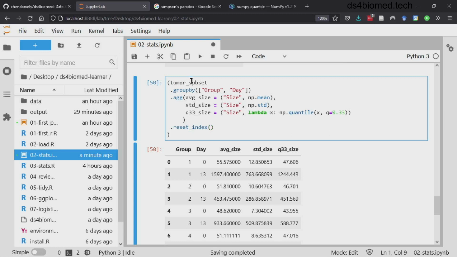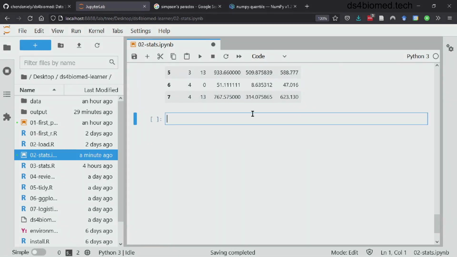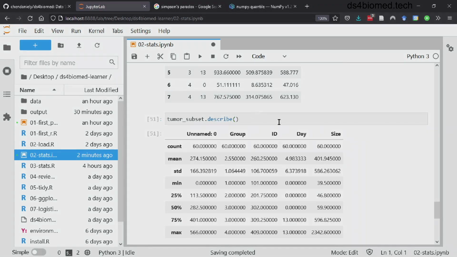The last thing that you can do, if you are just trying to get a quick setup or a quick set of calculations of what's going on, is use an actual function called describe. This is a method called describe that any data frame object can do. For every single one of these columns, it'll calculate a whole bunch of things for you. So if this is the quick thing that you need, you can use this as well.